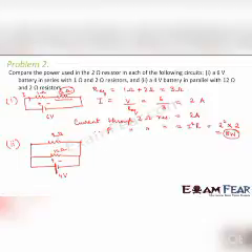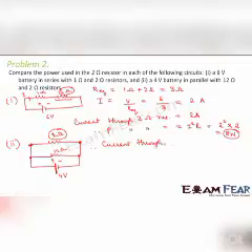So in this case also, first of all, we have to calculate the power used in this 2 ohm resistor. So for this, we will have to calculate the current through this resistor. Now what is the potential difference across these resistors? The potential difference across these 2 points is 4 volts. Potential difference across these 2 points is also 4 volts. Therefore, let us first calculate the current through the 2 ohm resistor.